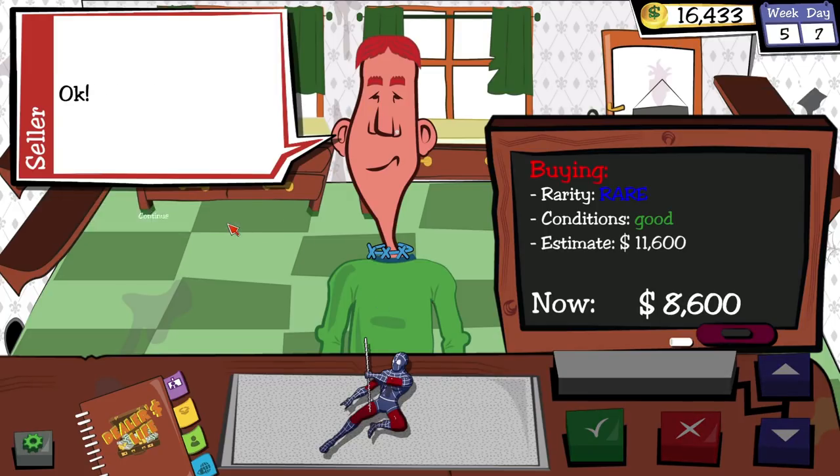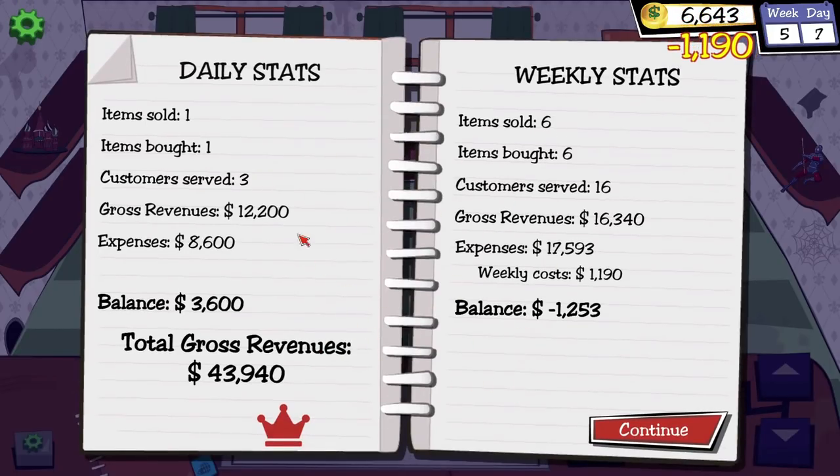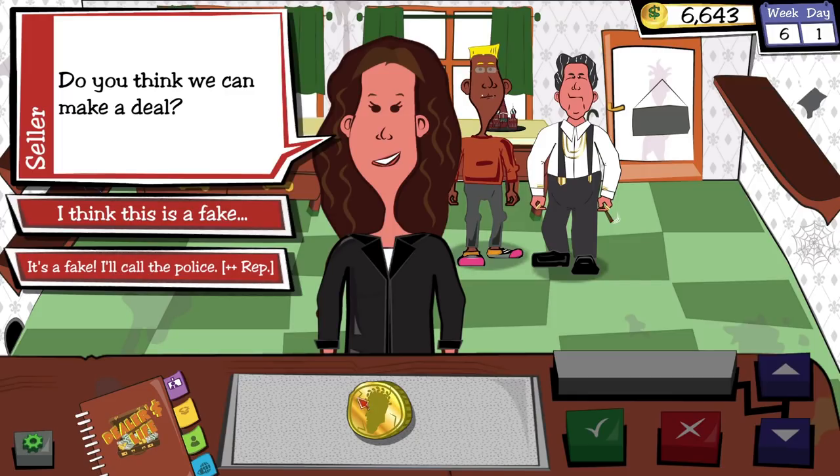8,600? Well, okay, that could be quite good. That could be a nice, easy thing to sell. Anna, this is interesting. This thing here is fake. We've identified this coin here as a fake coin.